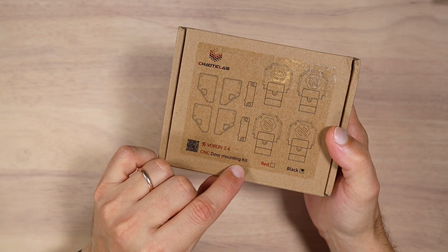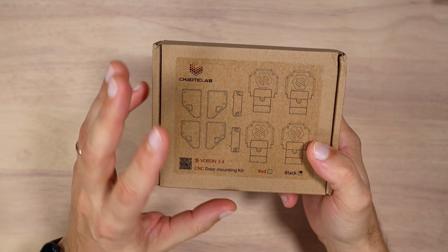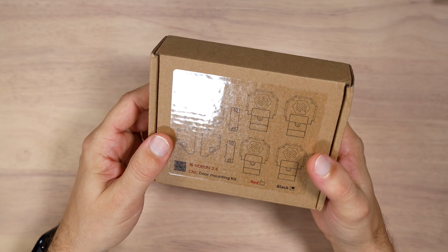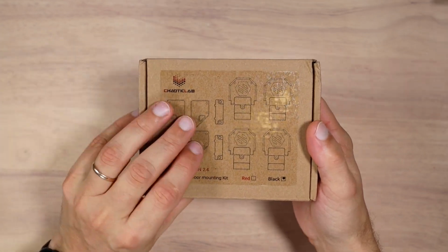Chaotic Lab CNC door mount kit. Mine came in black, and Chaotic Lab sent it free of charge. Chaotic Lab usually does a very good job making CNC parts, and we use them in Voron 3D printers. This one will be used on a Voron Trident. Nothing much to say, let's open the box and see what we have inside.